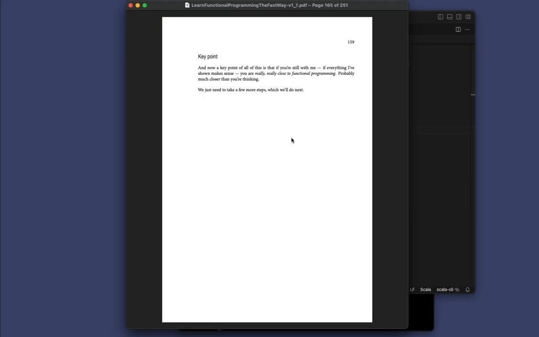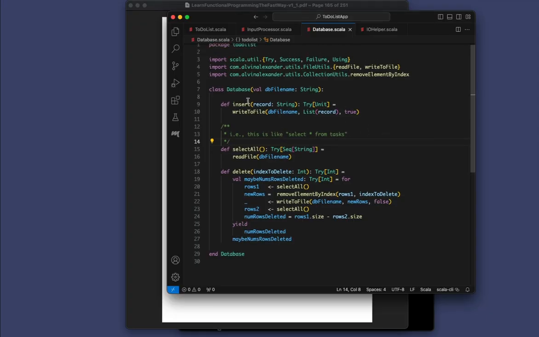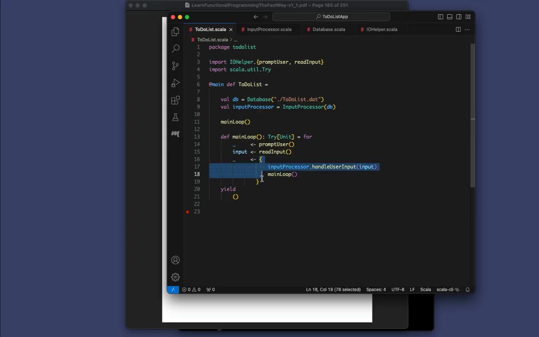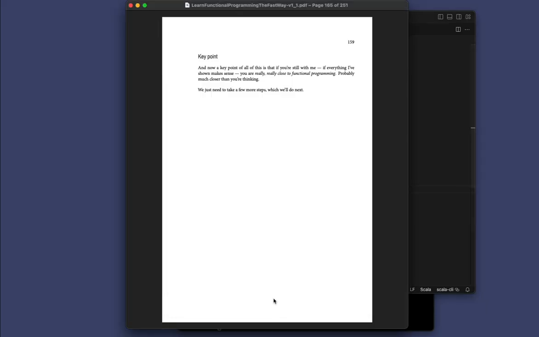And finally, you may have been wondering why I just went through everything I did. Why did I create all this code? Why did I create this database code and show all these try values here and show for expressions over here? And what else did I show? Gosh, I showed blocks of code like this. I showed how we use recursion to handle looping and everything else I showed, including immutable variables, immutable data structures, and expression-oriented programming.